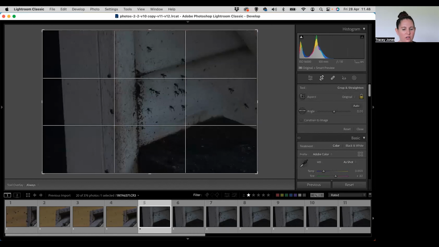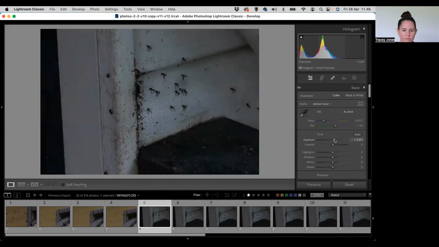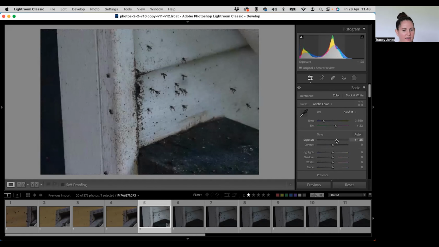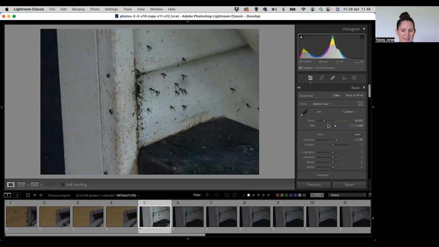These photos were all a little bit more close in to where the bees were actually going into their hive. So again, I'm going to increase the brightness a little bit on this photo just to bring that out. Now the white balance is pretty good, but I will just check. This is a white roof. If I do that, it makes it look a little bit green. I actually don't like that, so I'm going to press Control Z on my keyboard and undo that.